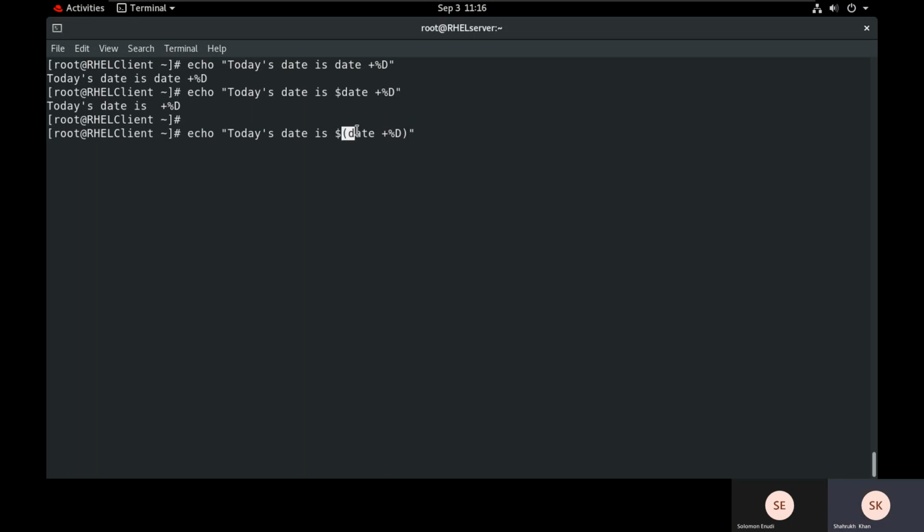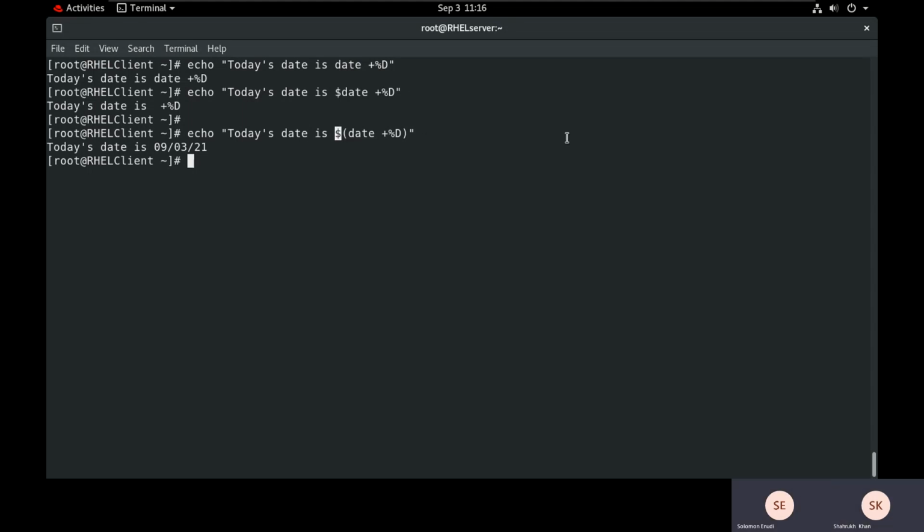So this will be treated as a whole command, and whatever the output of that command is, it will be fetched by this $ sign and shown on the screen. So whenever we are creating our own script, in that case, these $ signs will be most useful, we can say.